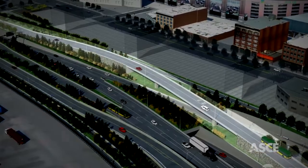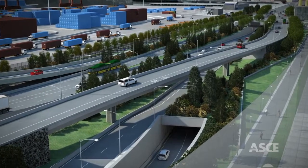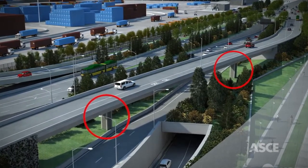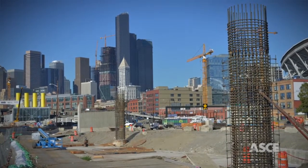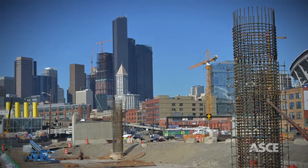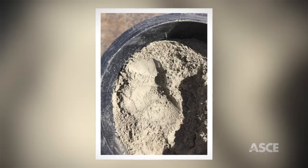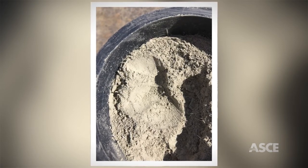A world first, the bridge incorporates innovative materials to create seismically resilient bridge columns designed to flex during earthquake tremors and then snap back into position to remain functional. It is the first such structure built with columns containing super elastic nickel titanium shape memory alloy bar, with a demonstrated elasticity of 10 to 30 times that of steel, as well as engineered cementitious composites made with polyvinyl alcohol fibers.